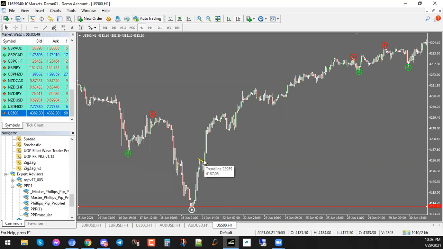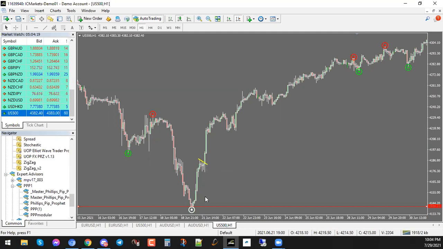What would we do here? Would we get involved or would we not get involved? Someone tell me. Who's going to answer this question? Centrica says, take the buy. Yes, you would take the buy in this case because you can see clearly you got the breakout in this case. You did not get it over here, but you got it over here. So with you getting the breakout, you go long.